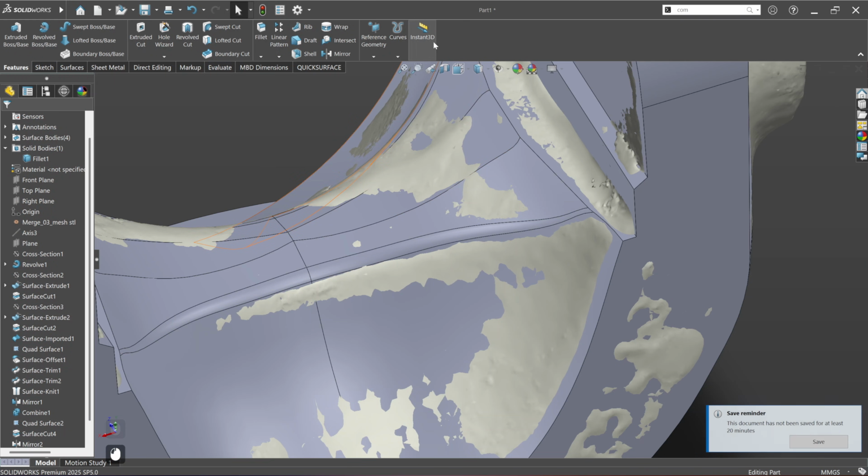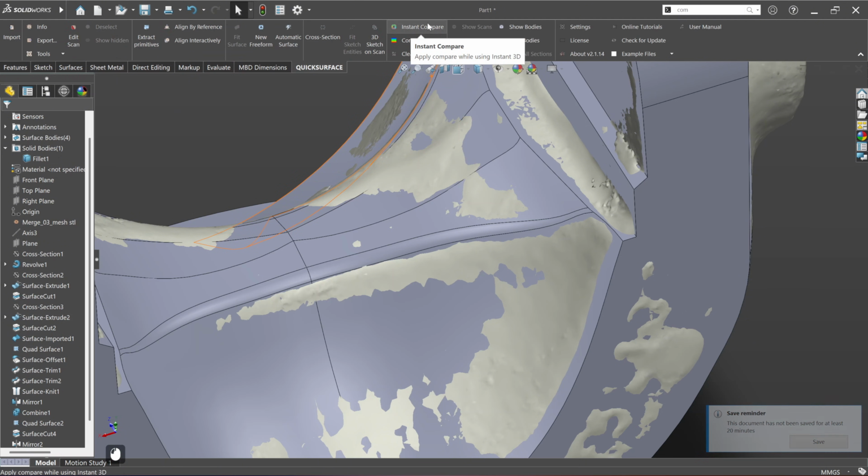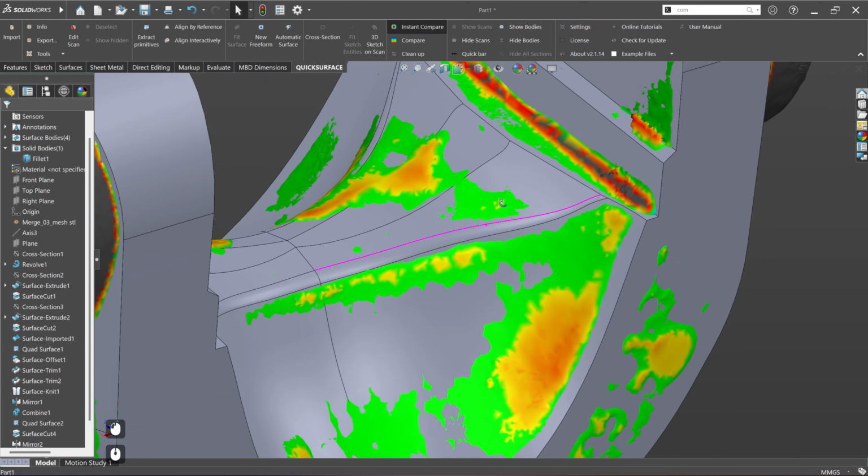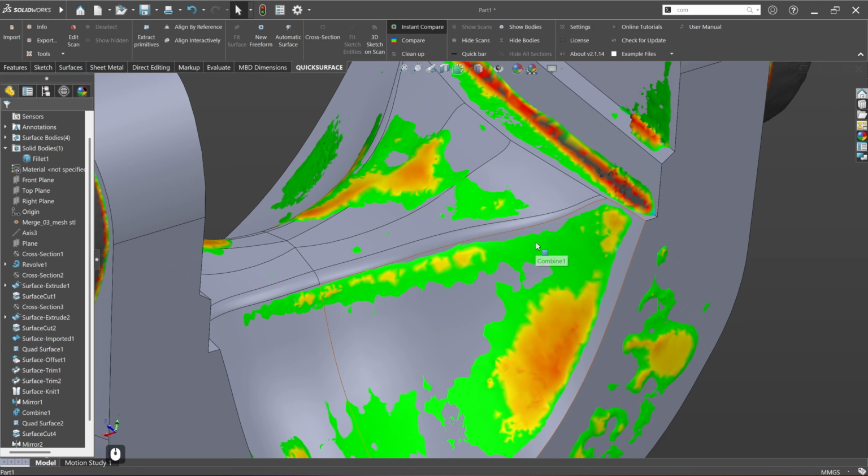We can enable the Instant 3D option from the Features tab, and we can come over to the Quick Surface tab and enable Instant Compare. So here we can see deviation of the solid body to our scan data.